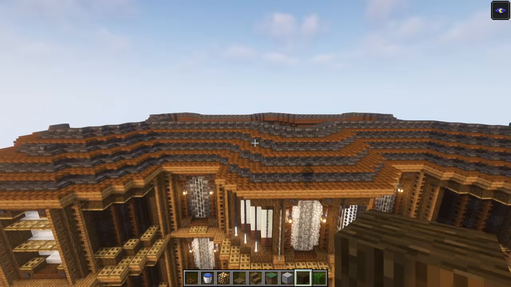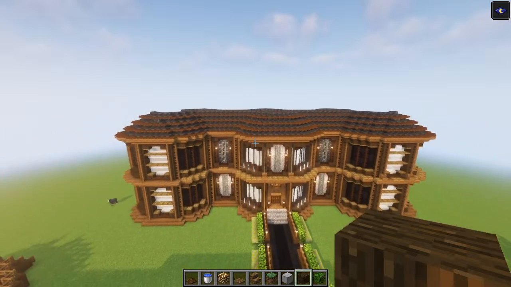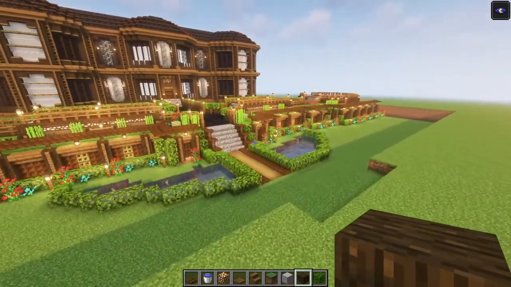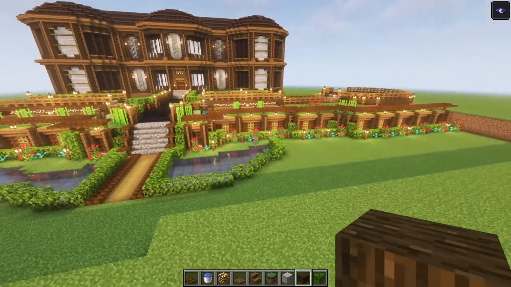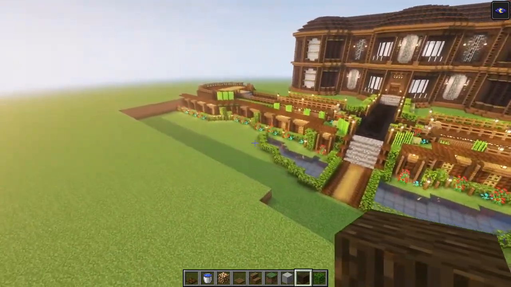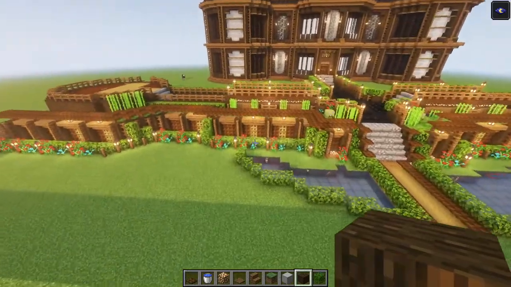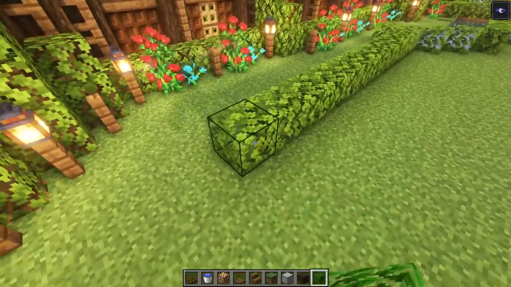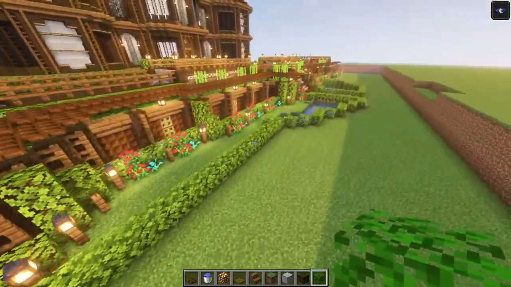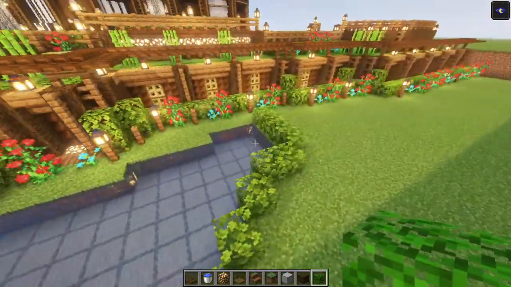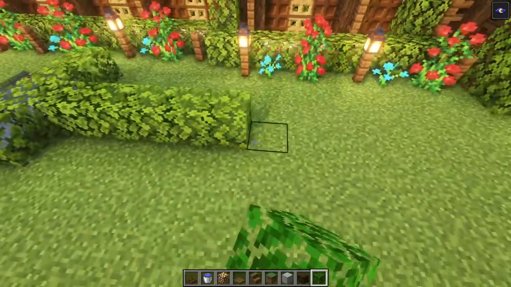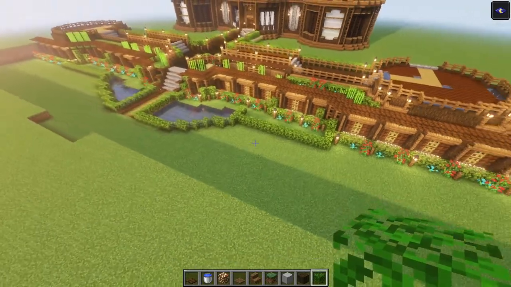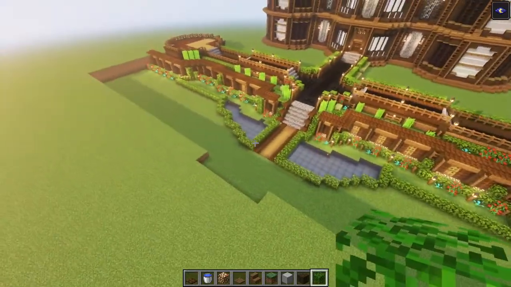Okay. And let's see. We can go across with some leaves again. Connect this. Let's do it over here as well. Great.